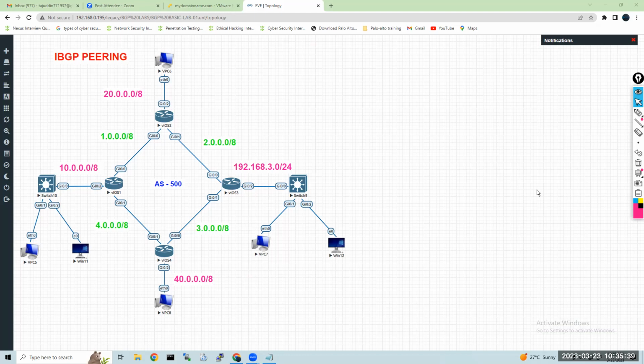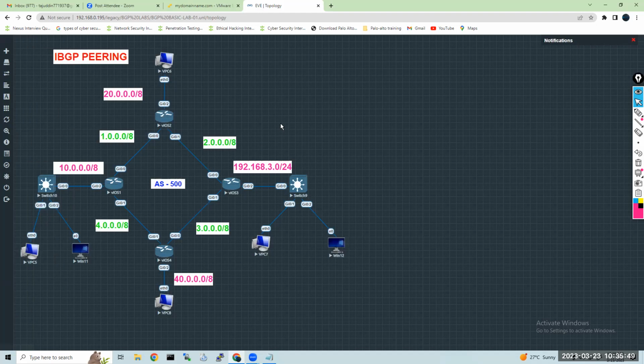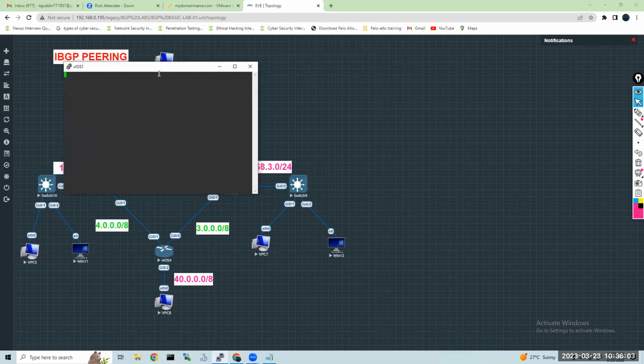So what I'm going to do, guys, you can change the theme, because I like the dark one. Is it okay with this one? So how do I open it? Just click on this router, and choose open SSH or telnet or remote login. Yes, open.